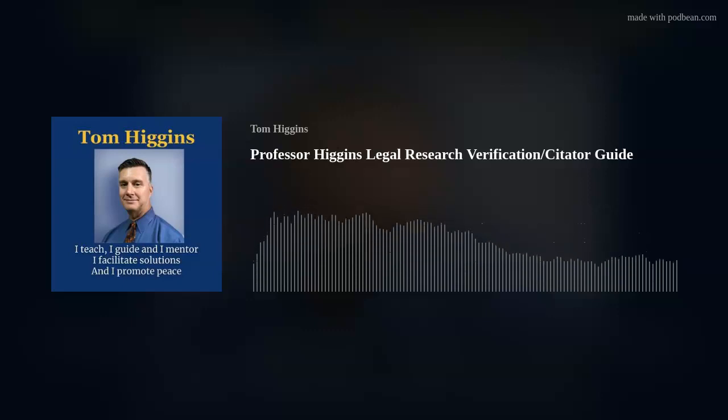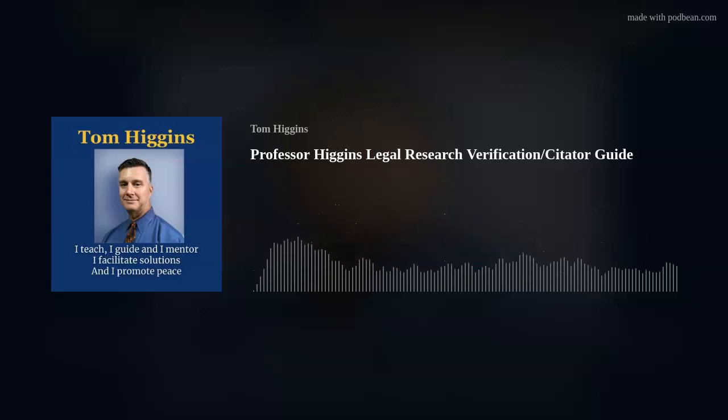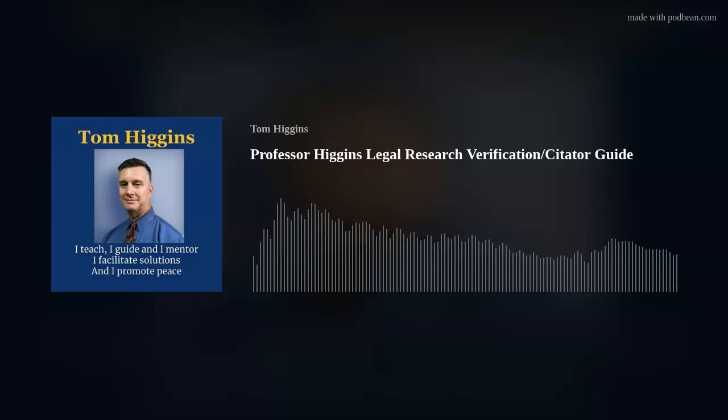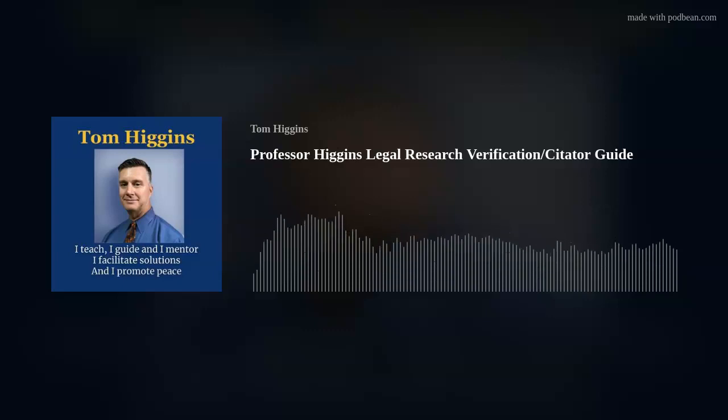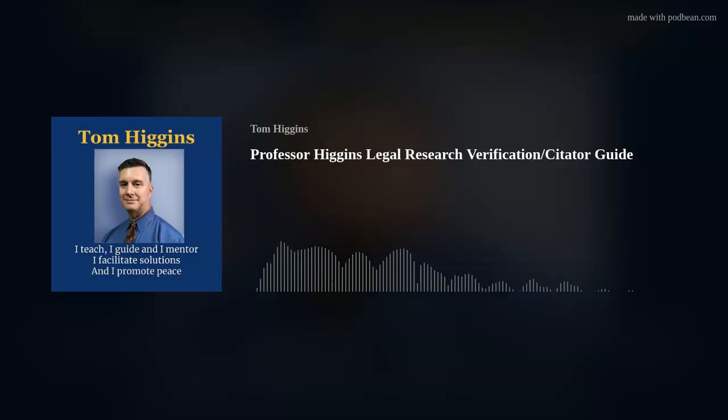A citator allows someone conducting legal research to enter the citation to a particular case and discover all documents that cite that case, to determine whether the court's decision is still considered good law, or if it has been reversed, overturned, superseded, vacated, or treated negatively to such a degree that it should no longer be relied upon, or at the very least explained as persuasive only. Shepardize or KeyCite or use a citator for every case.